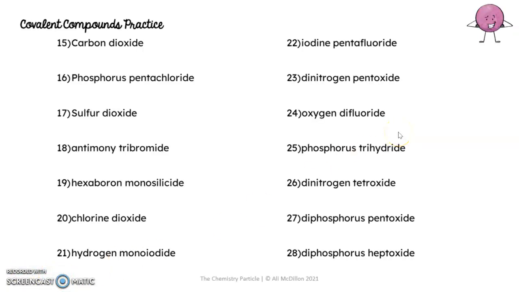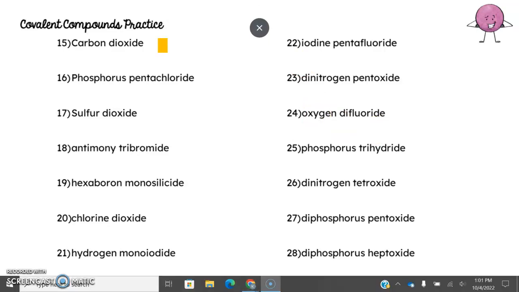Now we have to be able to do the reverse, right? So we have to be able to look at the name of a covalent compound and figure out the formula. So let's take a look again, just a few of these. So our first one, we've got carbon dioxide here. So carbon is the first element and there's no prefix. So since it's the first element and there's no prefix to it, we assume there's only 1. So we're going to have 1 carbon. And then dioxide, di is 2. And then we know that oxide, that IDE has been changed from the oxygen.